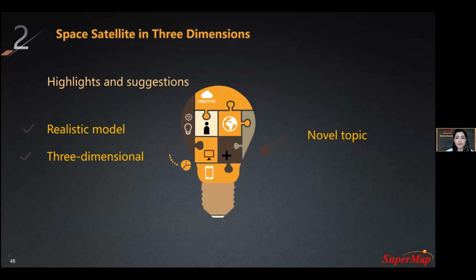So this work is a meticulous work. It's in the production of the satellite models and launch set models, and the final model is really beautiful and exquisite. And through the 3D means to show the satellite's flight status in space and the satellite's flight orbit and realize the Earth's rotation and simulation. And it can allow the users to intuitively see the satellite's flight scan in the space. So it's a really novel topic.